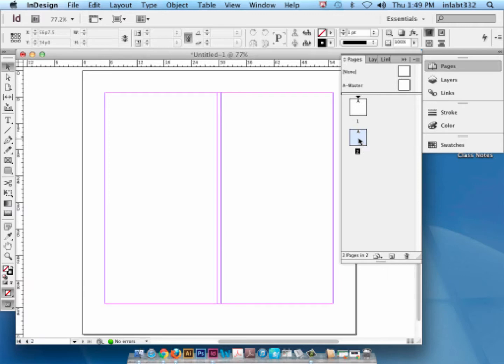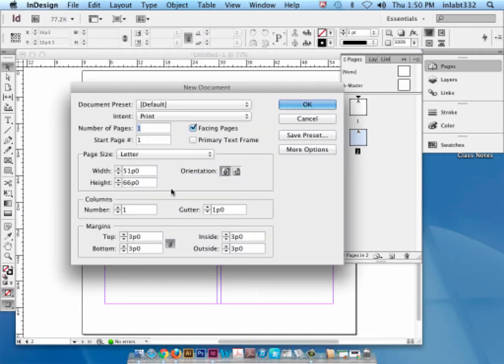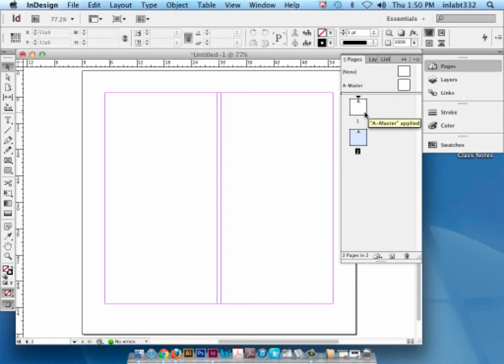Now, if I double-click on page 2, it is 2 columns, because when I started, the document started with 2 columns. Mine started with 1. With 1? Well, that's okay, because you're going to make a 2-column grid now. You may have forgotten to put the 2 in there when you set up your document. But that's okay, because I'm going to share with you how not to have to close this out and make a new document. When I was new to this, I was like, oh, darn it, I only have 1 column. Now I close it out, and I don't save it, I make a new document because I don't know any better. But if you need to alter a document grid, just double-click on that page that you want to alter.